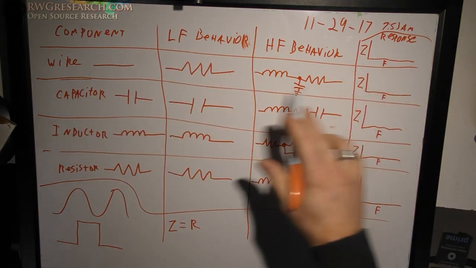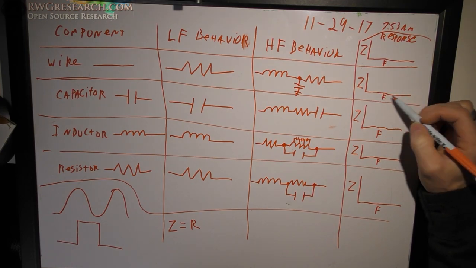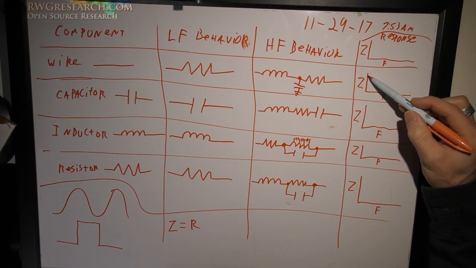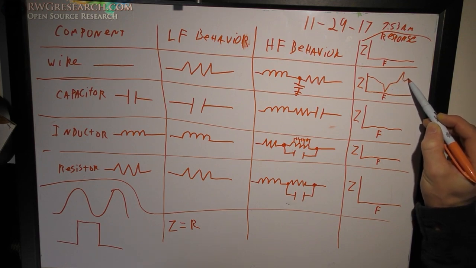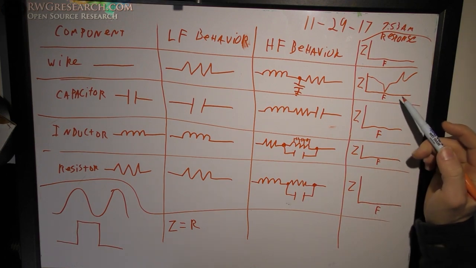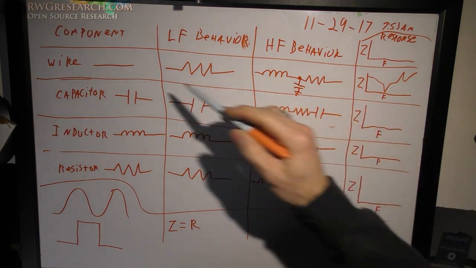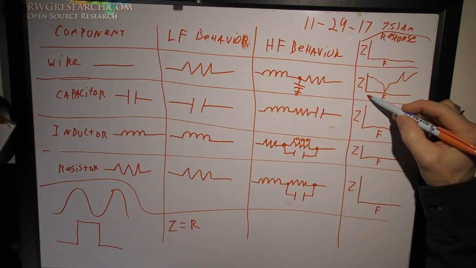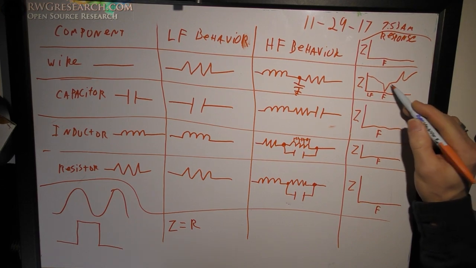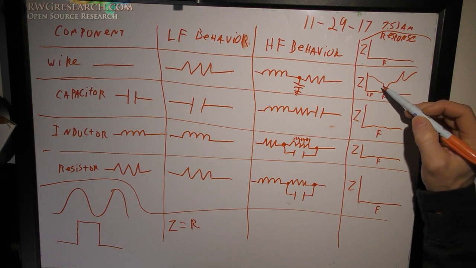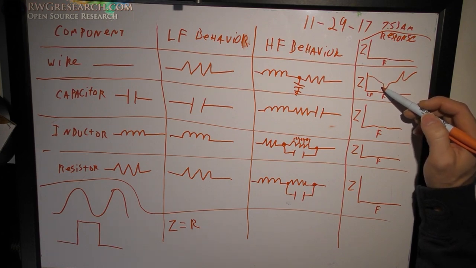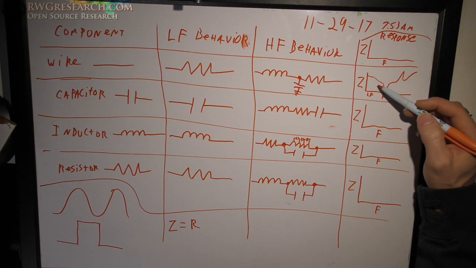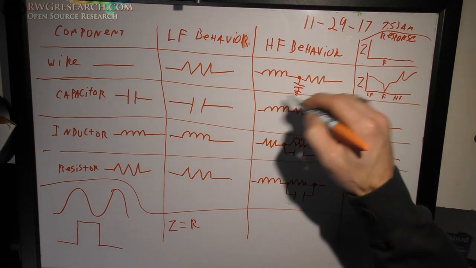So this is the response. For a wire, according to frequency down here on the bottom, the curve looks something like this. You say, Russ, what is this? This is the resistance of the component at different frequencies. At low frequency it's flat, and then you start getting into high frequency. Depending on the component, almost all of them change a little bit, though it may not be very dramatic for components designed not to change like this. But at some high frequency, everything acts differently.